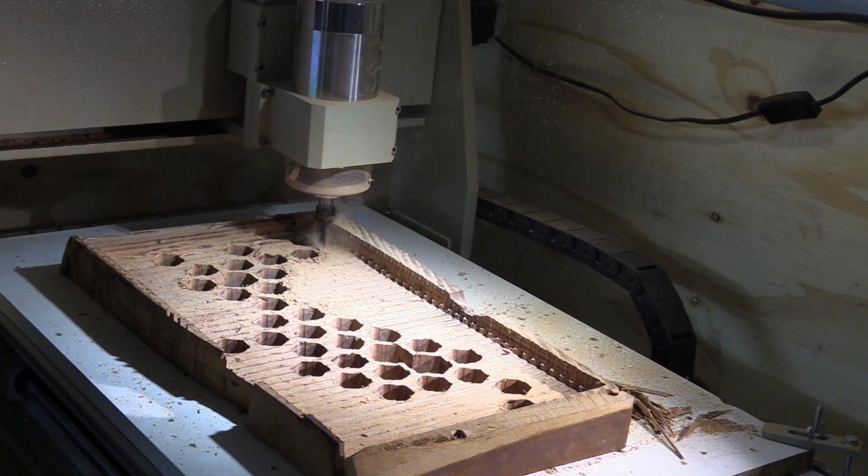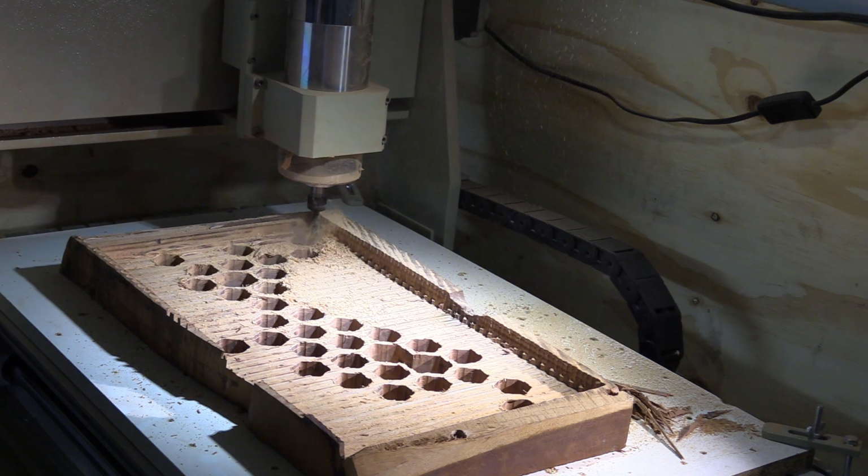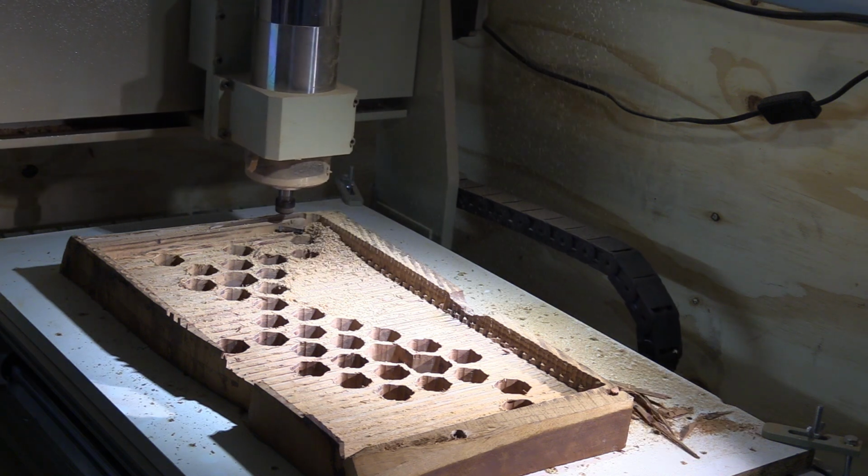When using your CNC machine, ensure that your toolpath is free from collisions, otherwise you will break your expensive tool bit.